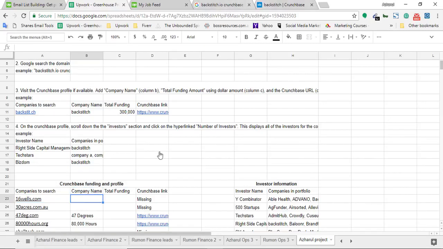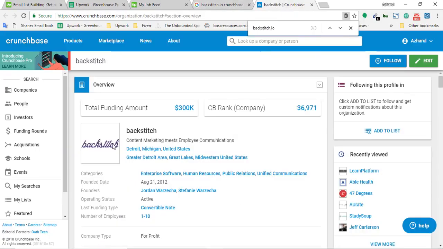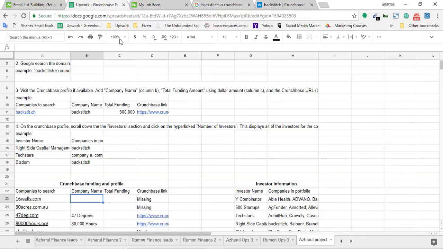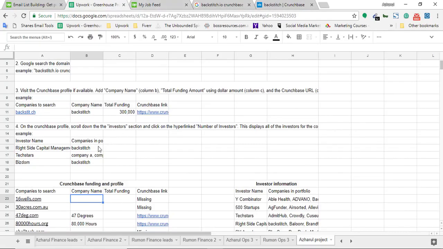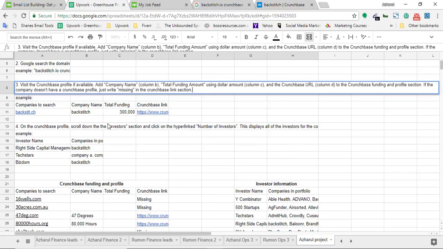I will talk about the missing fields in a few seconds. Okay, so here I have to put the company name from Crunchbase. For example, here is the company name. Okay, I have to put it here if I was working for this domain. And then I have to, let's see, here it is, total funding amount.